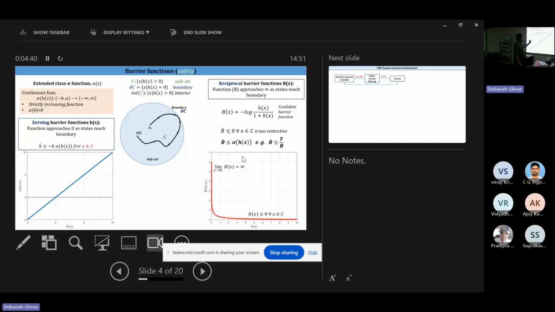So the difference is that at the boundary this is zero and there it is infinity. So infinity means it gets pushed back into the cell. But we want to use the boundary effectively, so this is a much better idea.